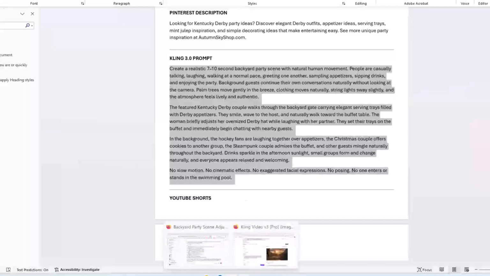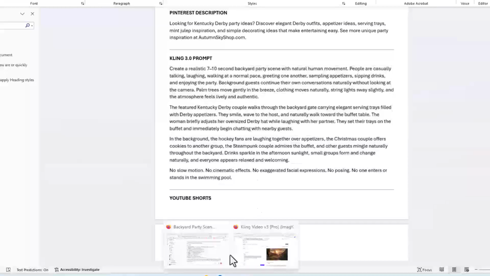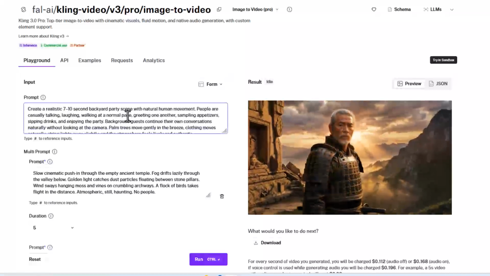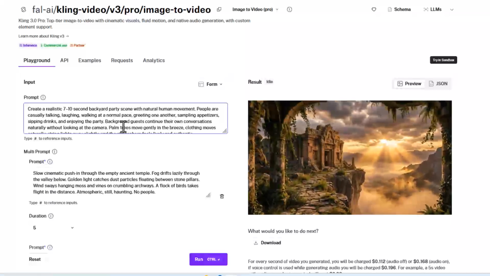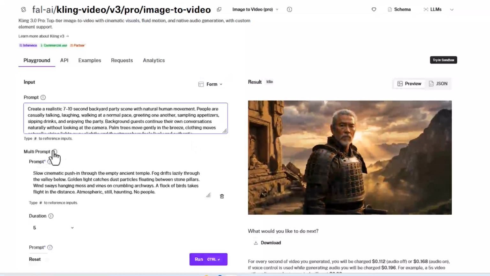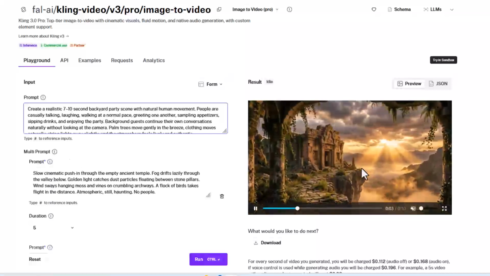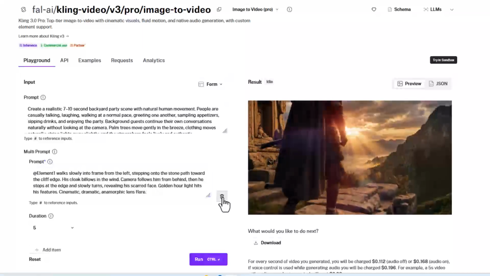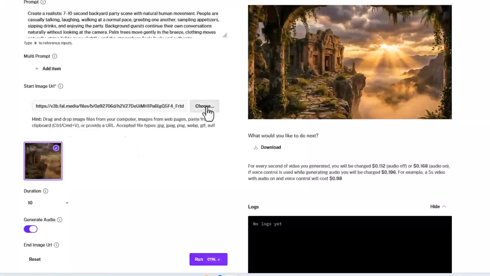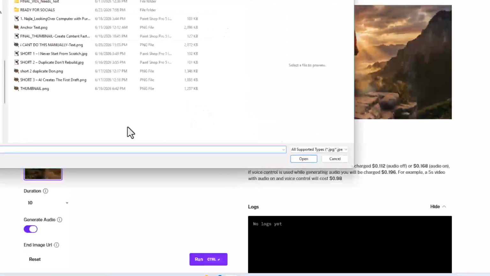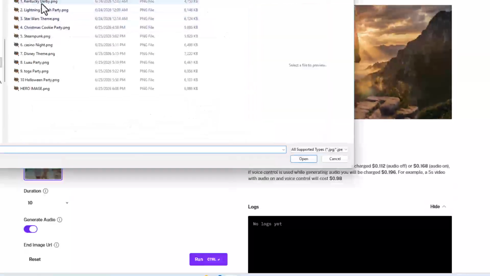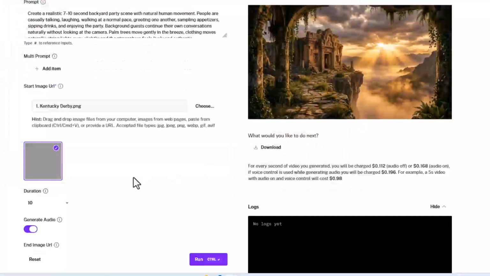So I'm going to take this prompt right here and I am going to go into my Kling area and I am going to paste this prompt. Now, this prompt is just Chat explaining what he wants the video program to do. So now we're going to come down here, and I'm not doing a multi-prompt. Sometimes you can say, this is where I want the prompt to start, and this is where I want it to end. That's not what we're going to do. So we're going to get rid of the second prompt and the third prompt. And we're going to scroll down here, and we need to put an image in. And so we're going to go choose the image. So we're going to come here, and I've already chosen the Kentucky Party picture, but I did get it from here. So we put it in, and now that one's ready to go.